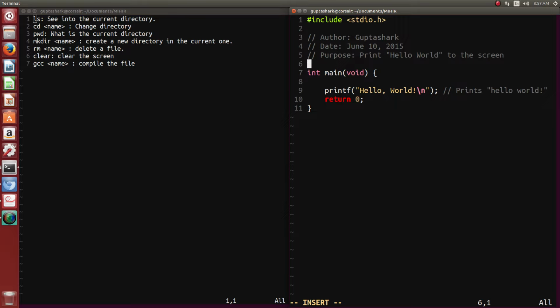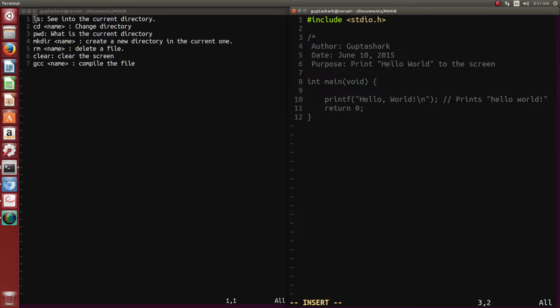Now sometimes you want to do a lot of commenting. For instance, if you're going to be making headers for your files, copyright, blah blah blah, and then names of other team members, etc., you might want a multi-line comment. You don't want to always put in these slashes at the very beginning. So what you can do is a multi-line comment. This here is a slash and then a star. As you can notice, it grays out the entire program because the ending star slash isn't there. If I put it here, star and then slash, C recognizes that this is the beginning of the comment and this is the end of the comment.